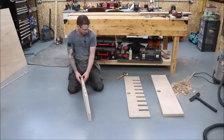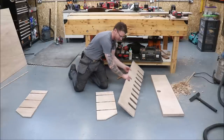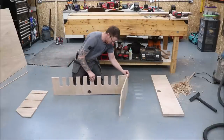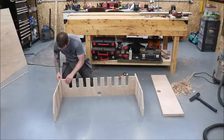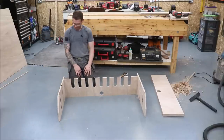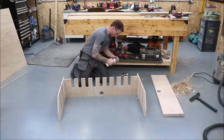It's going to be a case of put this thing together now, and it's just glue and screw. Hopefully everything fits nicely. I don't see why it shouldn't, but it should be pretty straightforward. Yep, that's going to go together nicely enough. So let's get some glue and some screws into this thing.